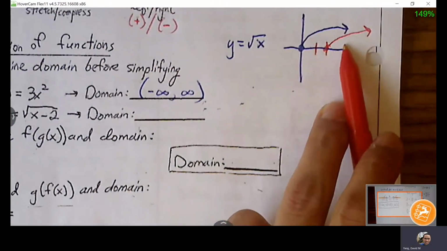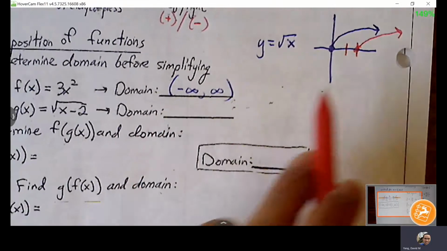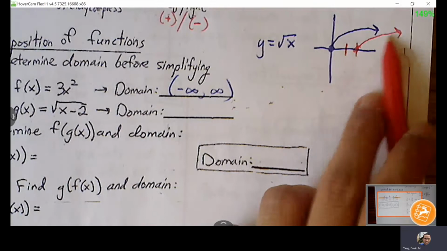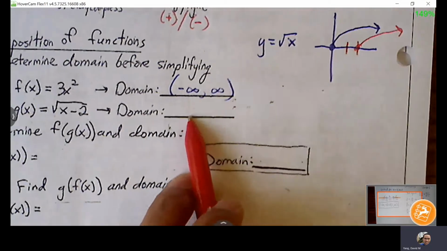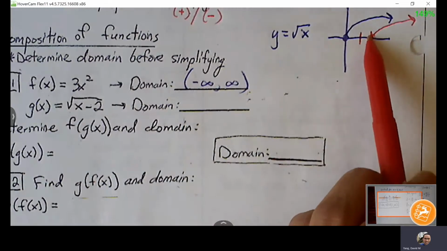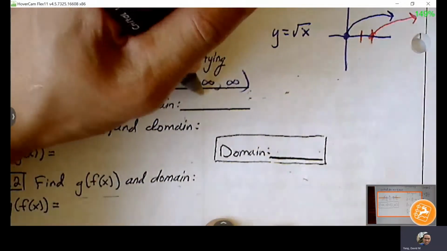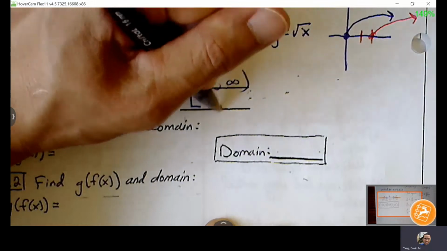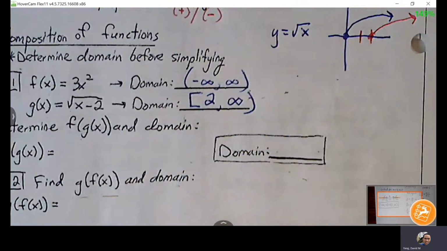Now, this is enough for us to determine the domain, right? If you can look at that graph, even though it's not completely accurate, just a very rough sketch, it's enough for us to determine the domain. The domain is the furthest left to the furthest right of the x values. We can see that it starts at 2 and it shifts over to the right. So now it does hit that value of 2, so we need to make sure we include that as part of our domain. Bracket 2 to positive infinity.